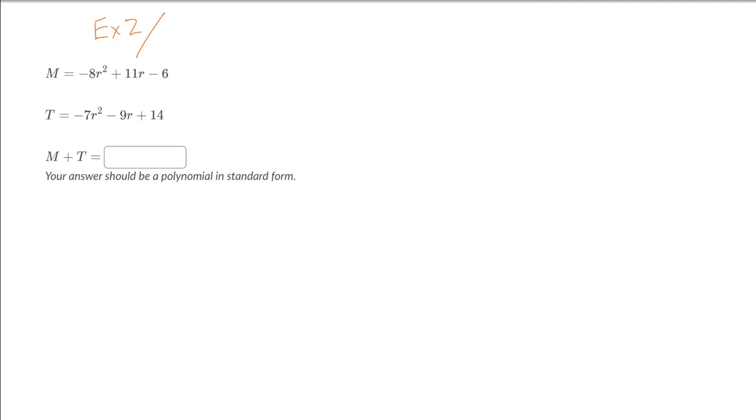In this next problem, we are adding two polynomials. And we could set this up like we did last time. Or if we want, there's another way you can look at these types of problems. You can just line them up. Plus is a little easier because we don't have to worry about sign changes and things like that. I'm just going to line all of the like terms up together to make them easier to combine. For example, I see these guys, they're both r squared.